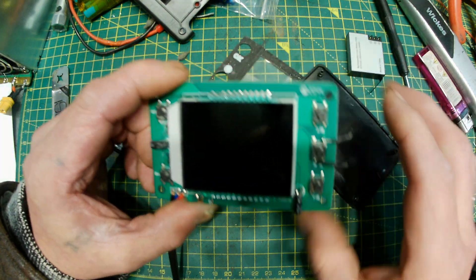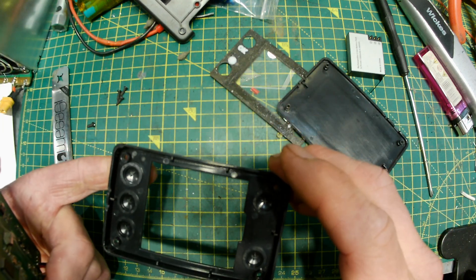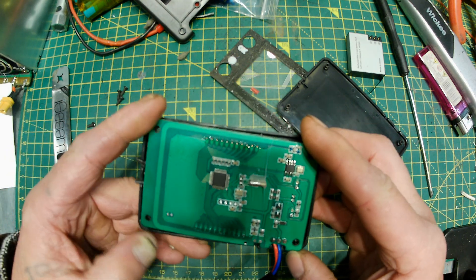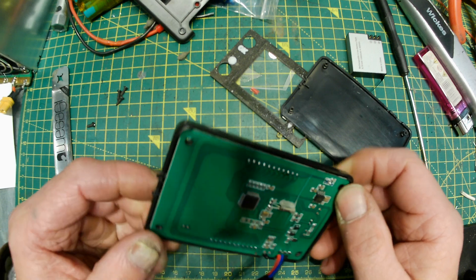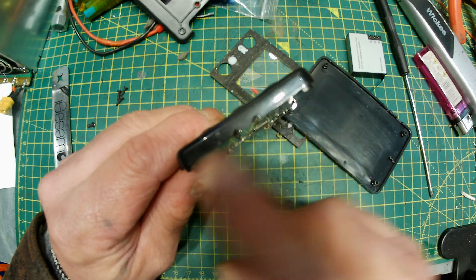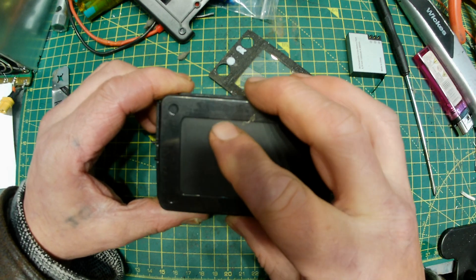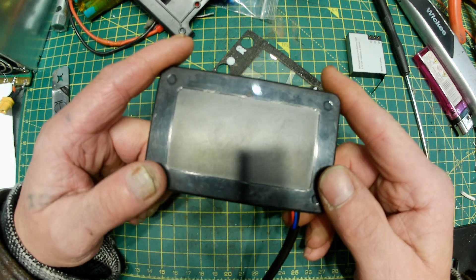Putting them back together is just a reversal of the dismantling. These buttons fall out but they're all the same so it doesn't matter. Put it back together — it can be a bit of a crappy fit because they're not very good, they don't fit very well, they're just mass-made, so it takes a bit of forcing to get them in. You then need to cut out a little slot for the wires to come through. When you put this back on, you've got to go back on square again because of those legs — it can be a nightmare if you don't get it square and it won't go back together.